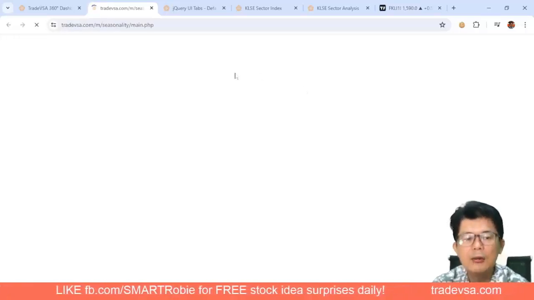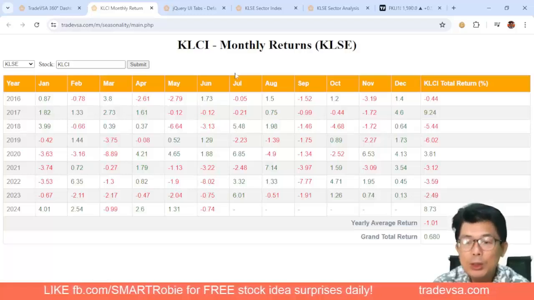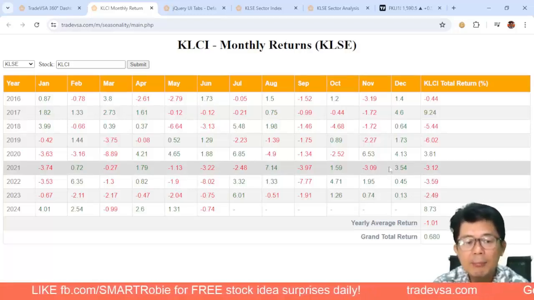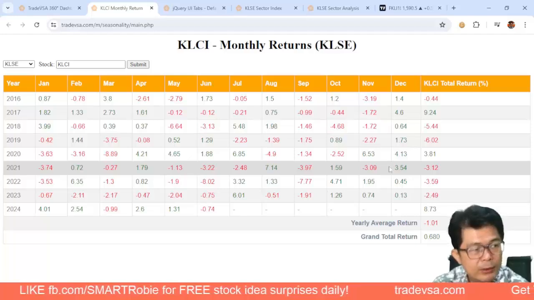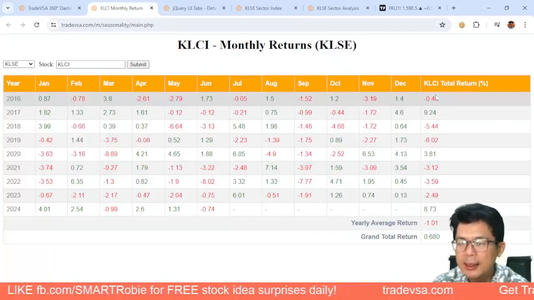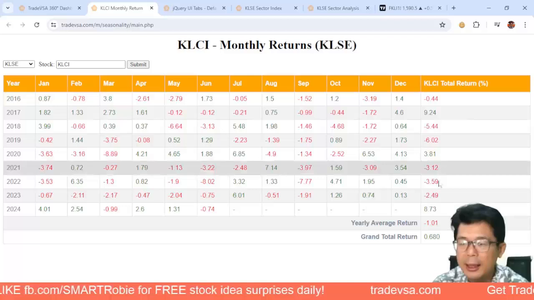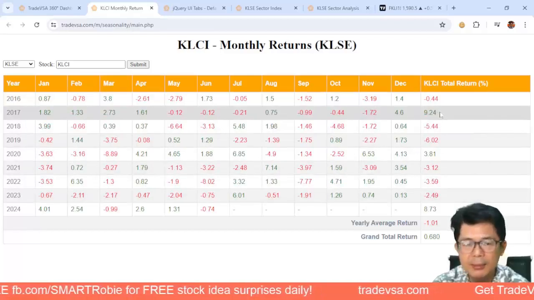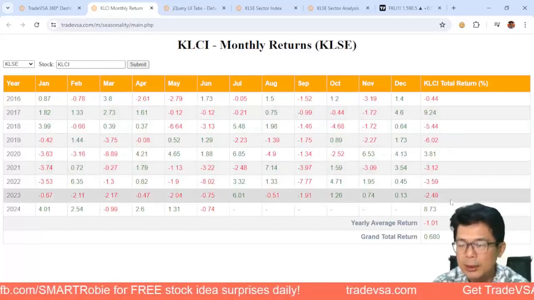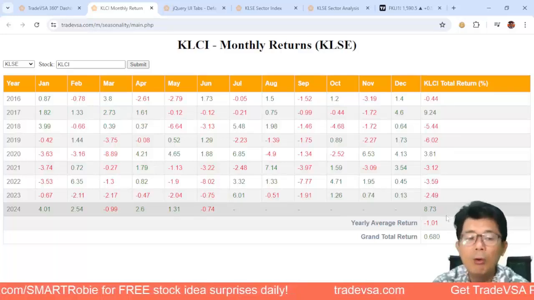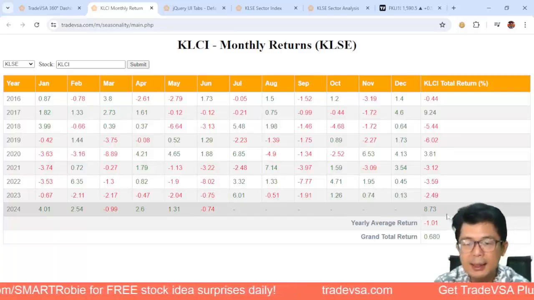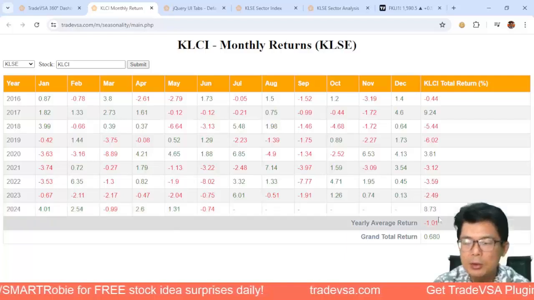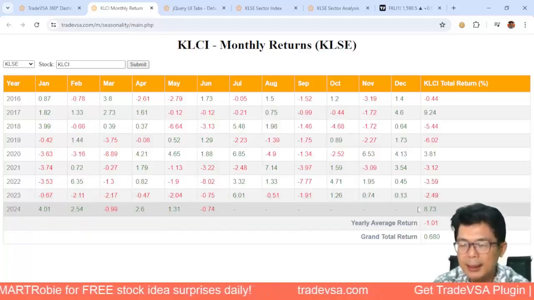seasonality. All right, seasonality tells you the monthly bullishness and the bearishness. From time to time, this is an important chart that I always flash to the members. You could see for the past 6 to 8 years it has been negative with the exception of 2017, 2020. But this year, 2024, we were up almost 11%. Since then, the market has pulled back a bit to 0.4%. We are down to 8% this year.